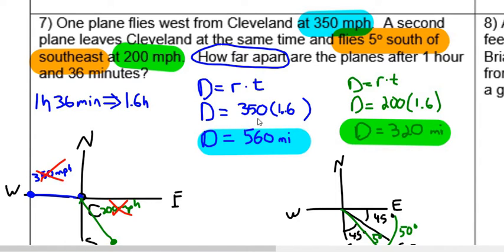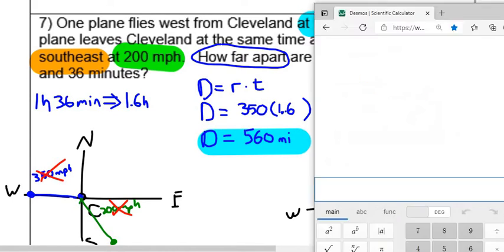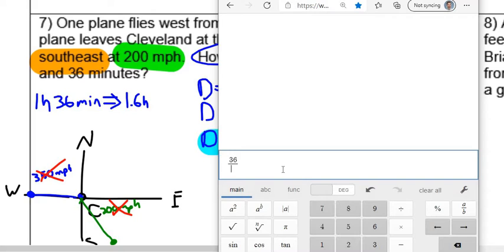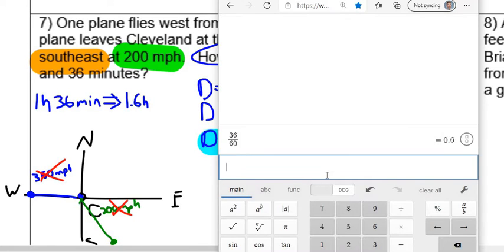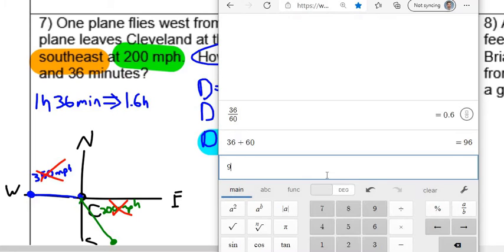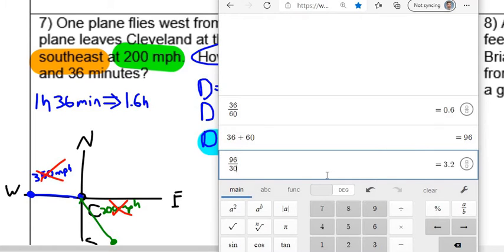So I take the rate of 350 miles per hour and I multiply by the time given me, which is 1 hour and 36 minutes. But of course, that is not put into units that are appropriate because it needs to be in hours. Notice the hours here and the minutes there. So I need to convert the 36 minutes into hours by dividing by 60. So it's 1.6. I could also, in turn, take 36, add it to 60 because it's 1 hour and 36 minutes, and then divide 96 by 60 minutes, and I get 1.6.